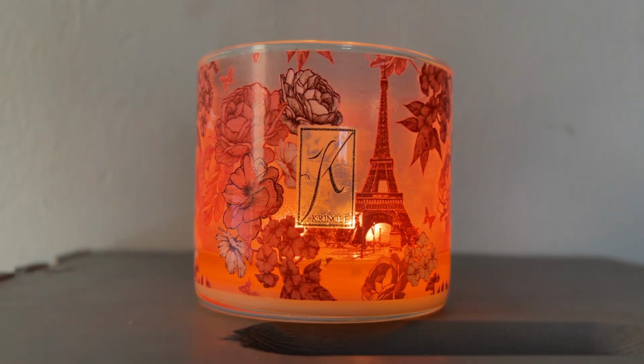You can tell now this is what the wax looks like when you first burn the candle, when you actually burn it for an appropriate amount of time. Clear all the way through. I can literally see to the other side of the candle. This is a terrible angle, but I can see through the wax and there's no sooting on the jar. I made sure of that when I blew it out earlier, just to make sure it wasn't the candle itself. So I do fully believe that, obviously it was my fault, but it was the carbon fibers, I think they're called, on the wicks that just slowly got into the wax and discolored the wax. It was not a sooting problem.